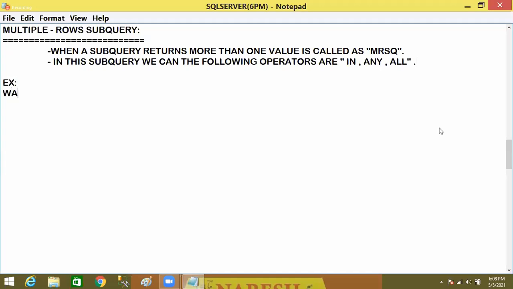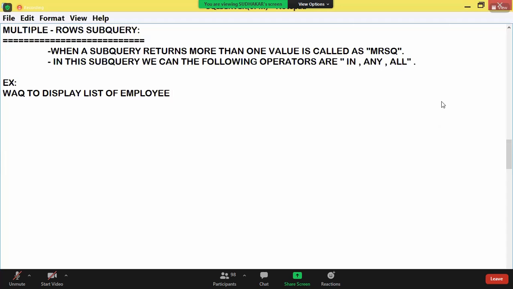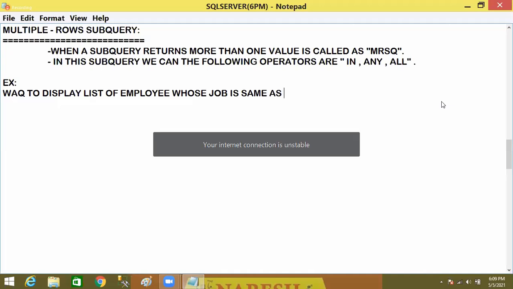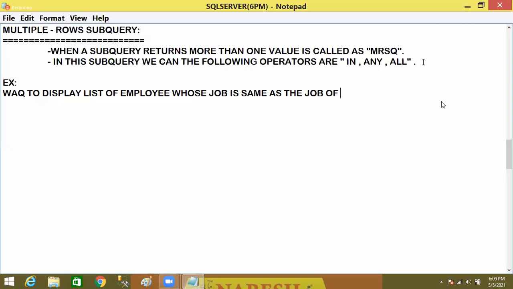Write a query to display a list of employees whose job is the same as the job of the employee Smith, comma clerk.